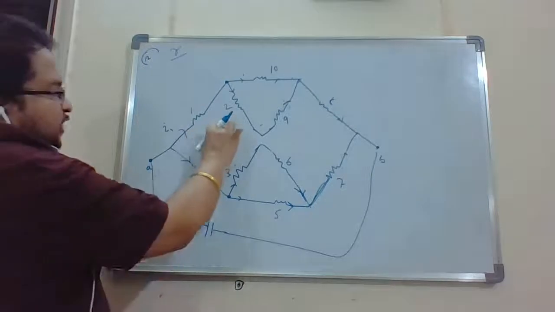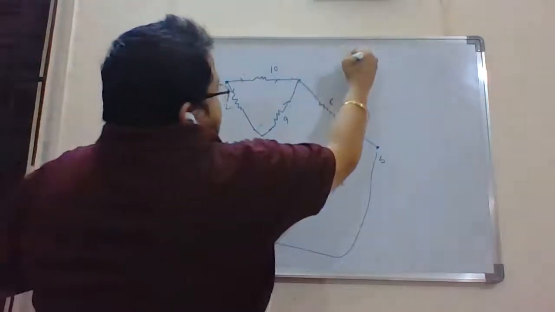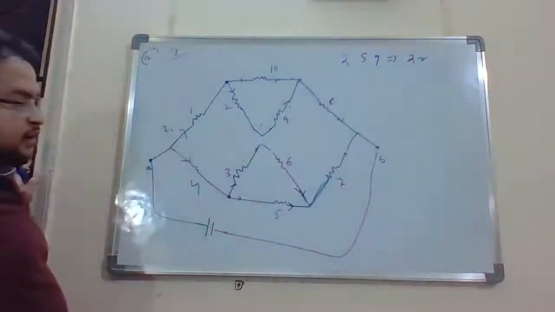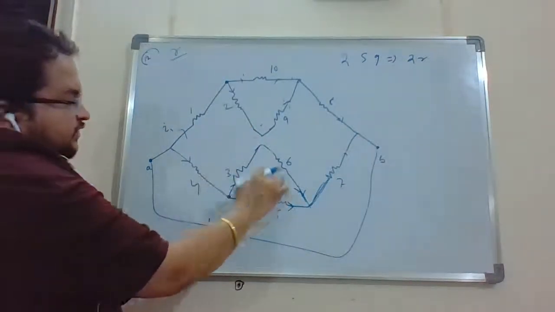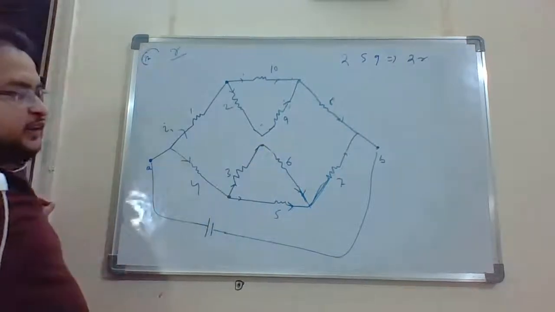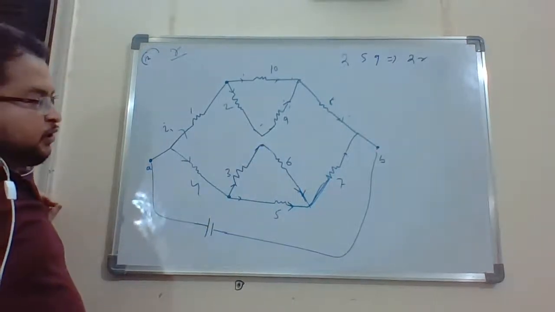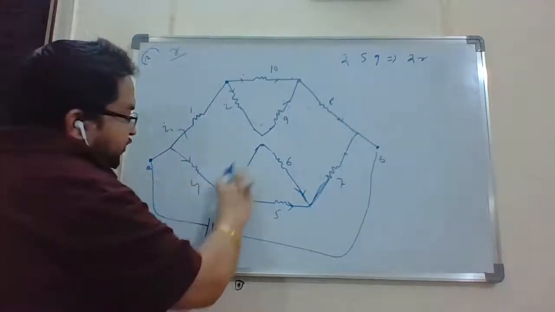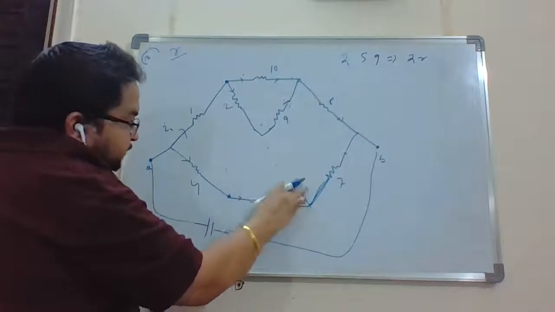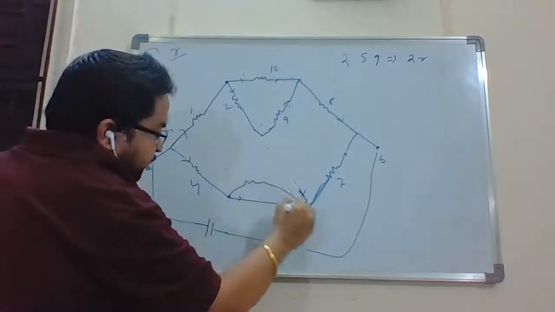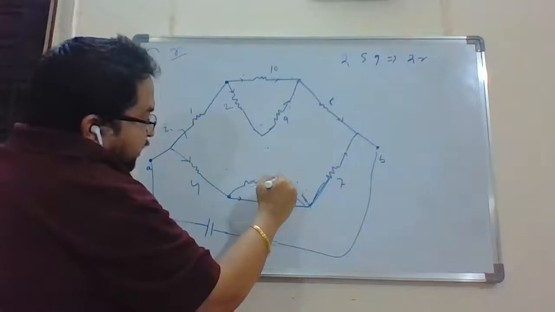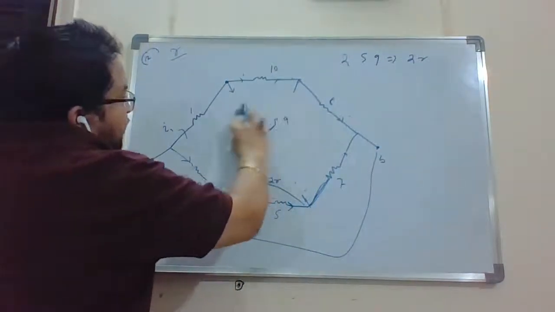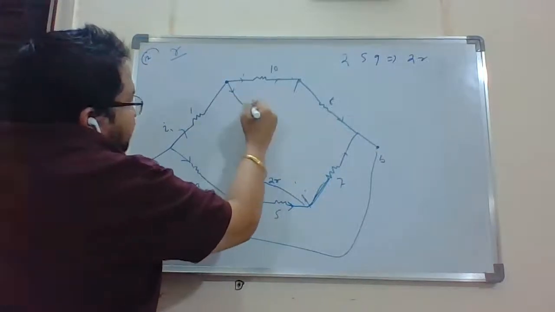So can I say 2 and 9 are in series. 2 is in series with 9. So that is nothing but your 2R, right? Similarly, 3 and 6 are in series because at their junction point, there is no disturbance. They are a happy, lovers' couple. So they are in series. So I will remove 3 and 6 and I would just put 2R. I would remove 2 and 9, and by removing 2 and 9, I would just put 2R.